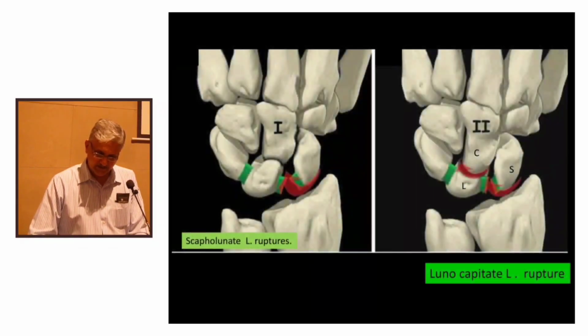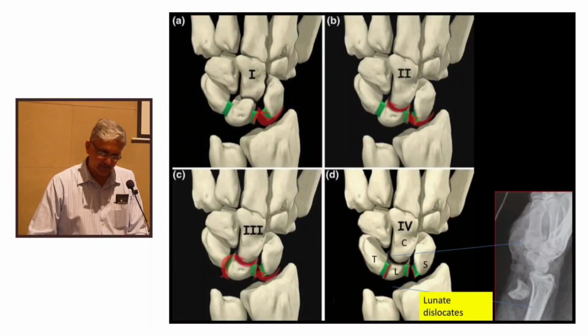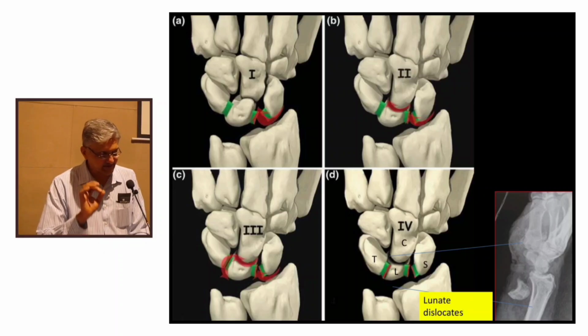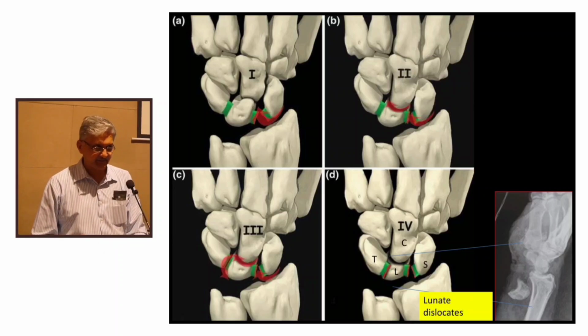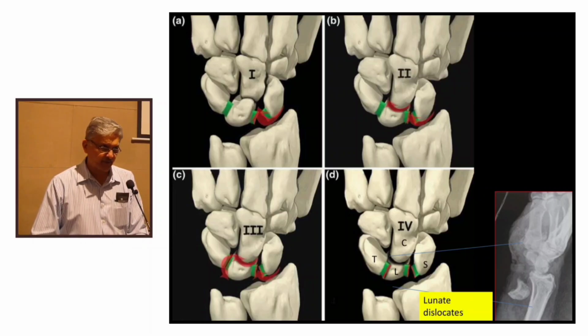As the injury progresses from the scapholunate joint, there is a disruption between the capitate and lunate. So it starts from here, goes on the distal aspect of the lunate, and from here it progresses to the joint between the lunate and the triquetrum. So it's a progressive and always a set pattern. It always happens this way, either through the ligaments or through the bones in the adjacent area. And finally, the lunate pops out.